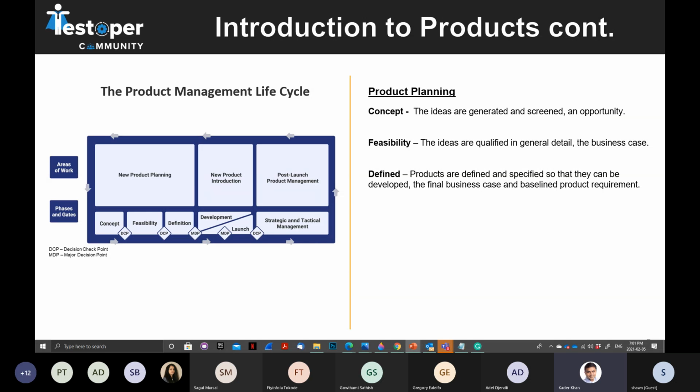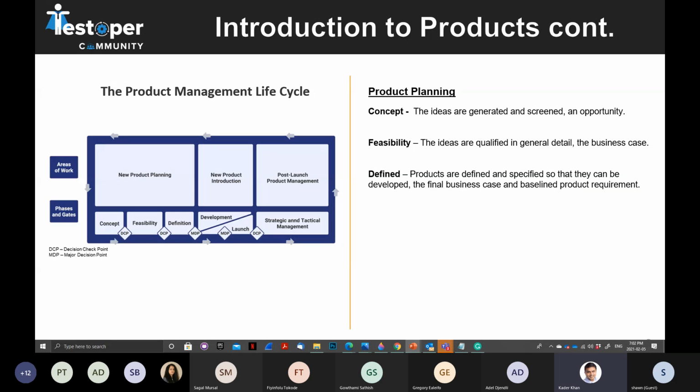So you start defining the product, and start specifying. You can call this a business requirement. There is always an input and output to all these boxes. I will explain. But the point is, you have to start defining, but don't confuse this definition with the high-level definition and low-level definition and so on when you're doing the software development. This is more from the point of view of business requirements. And when you do this, you can further refine the business case and create a final business case, and you can have a baseline of the product requirement.